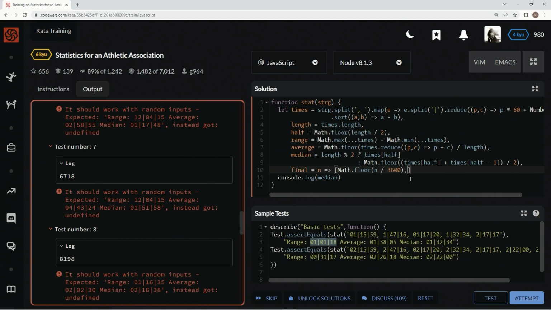And then in the next element, we're going to have Math.floor of n divided by 60 for the minutes, and then we're also going to do the remainder of this, of 60. We're going to get rid of 60 for the hours, and then get the remainder of it divided by 60. And that'll give us the number of hours. And then we're going to do the remainder operator 60, just to get the seconds, all right?